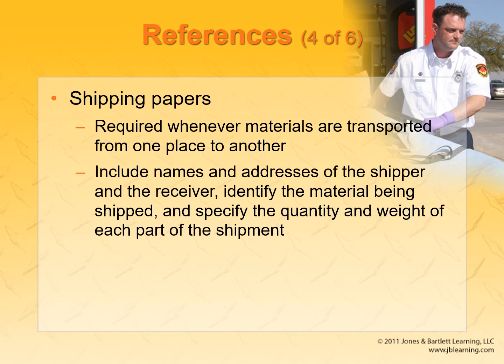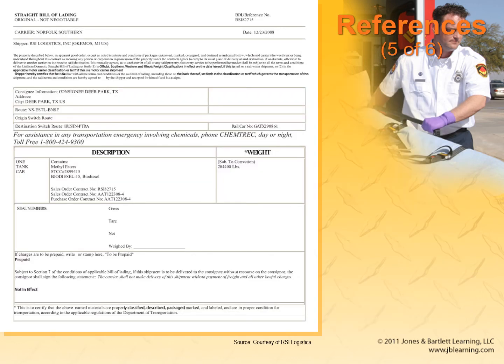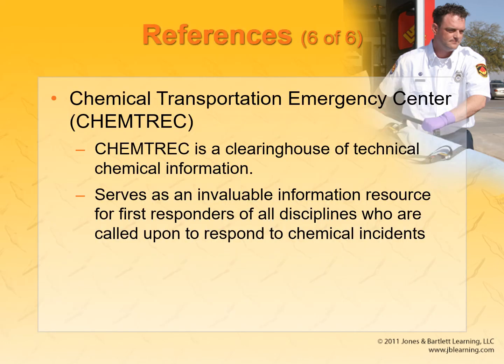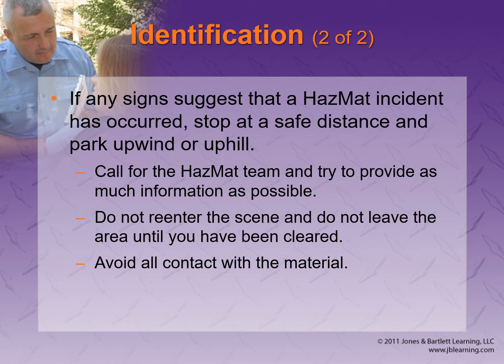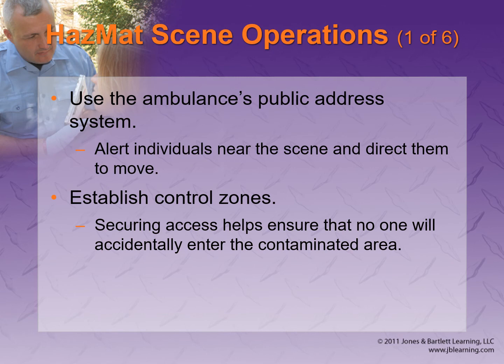Material Safety Data Sheets (MSDS) are specific to the chemical — they include the chemical makeup, hazards, first aid in the event of exposure, and anything else important. Shipping papers may also have extra information. The Chemical Transportation Emergency Center has information on all different chemicals. Keep an eye out for strange-looking smoke or cloud, different colored smoke or fire, weird leaking, or a strange smell — if any of those are present, don't go in.